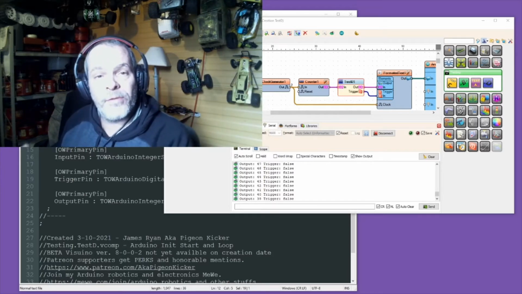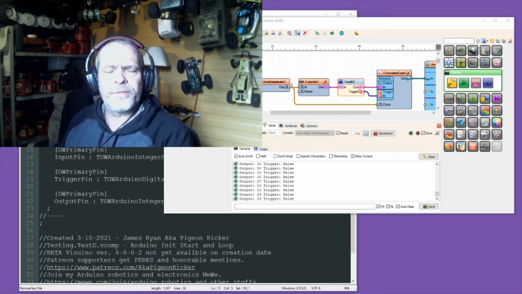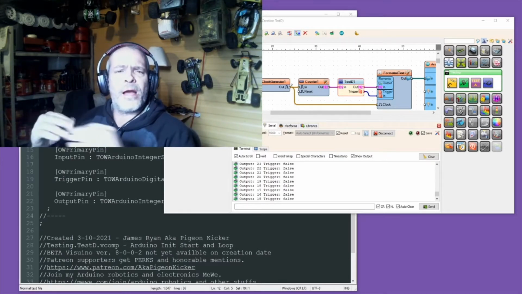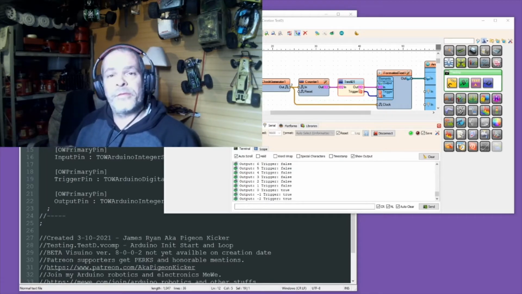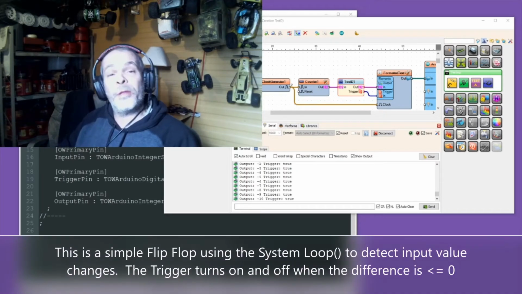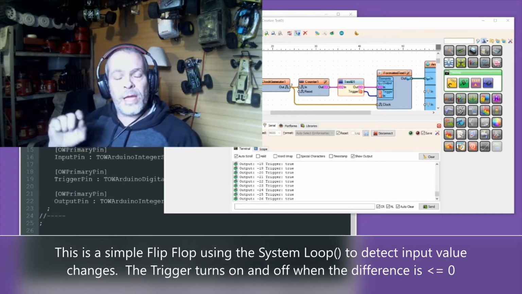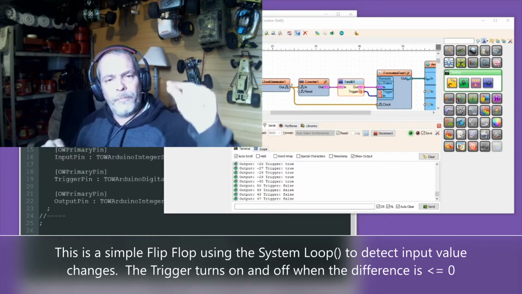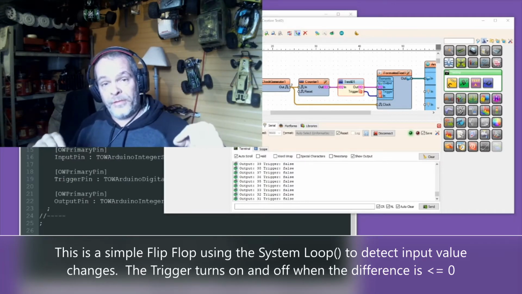We're on D, obviously, and the only thing this really does is it's got a counter. You're feeding it a number. I've got the counter here set to 70, and then the trigger is set to 50. As the counter counts up, the trigger number is going to count down to 0, which is 50.